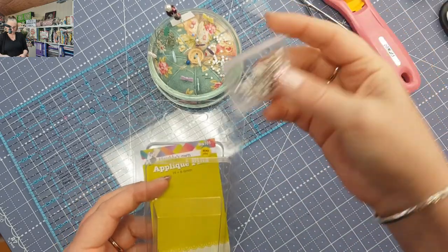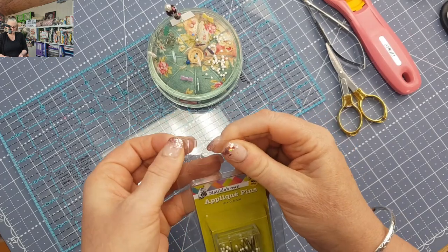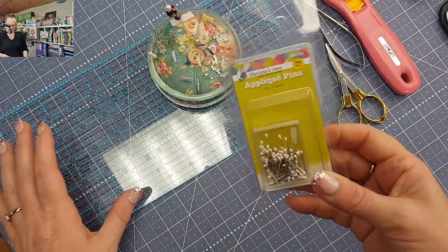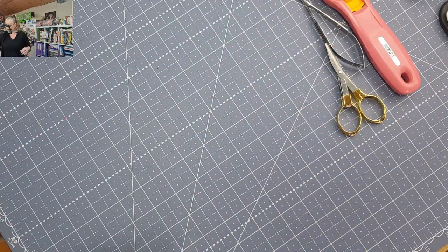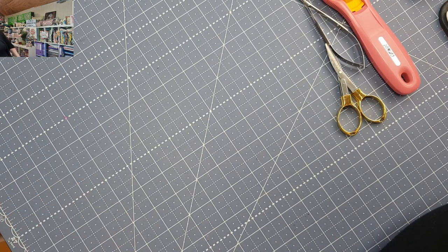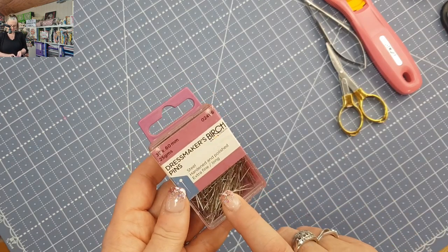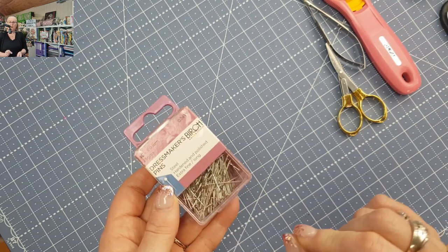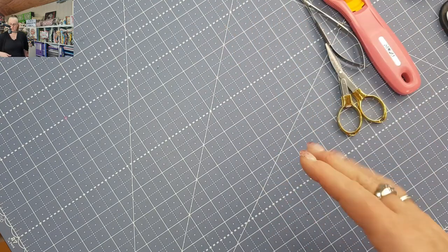And yeah, so you can get them. My favorite brand of anything when it comes to notions is Matilda's Own. But any brand of applique pin will be fine. You'll be able to find them. Alternatively, if you don't have applique pins, you can use dressmaking pins, okay? Because these are a little bit longer, but they're fine, and that's what you want. And you can just use the tip of them and you can get them out of the way.